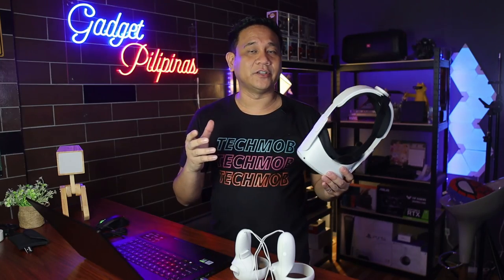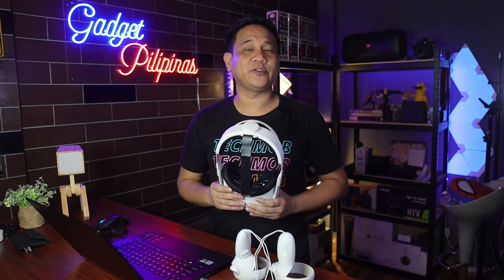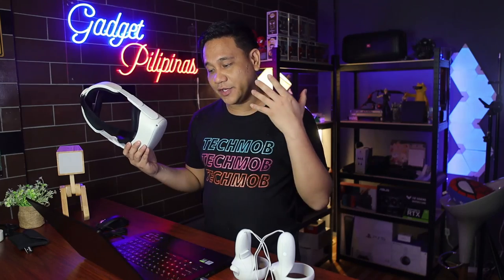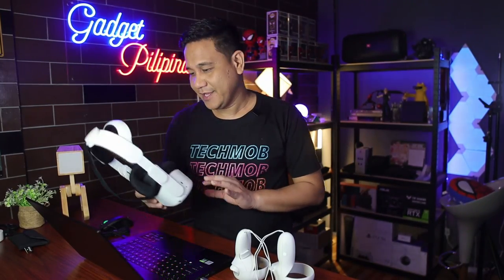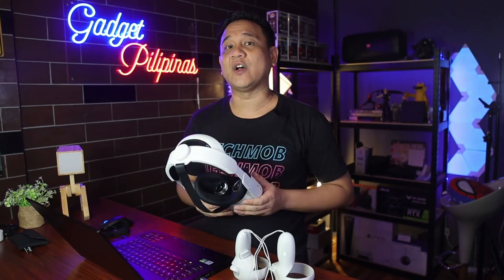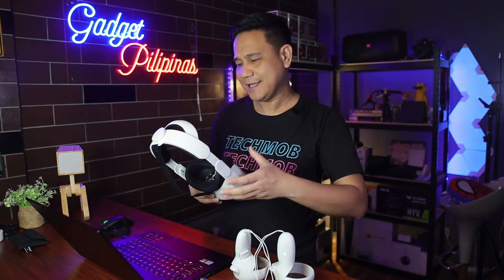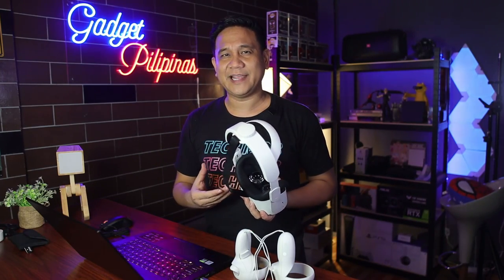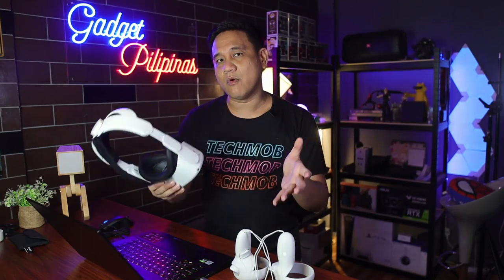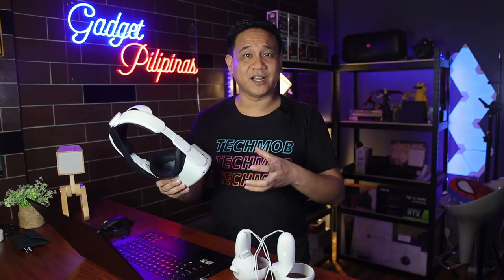Now, here's a rundown of things that are needed in order for you to play and enjoy this game on your MSI laptop or on your MSI GS66 Stealth. Of course, we've got here a GS66 Stealth, and we also have an Oculus Quest 2, which is now connected to this laptop via Wi-Fi 6, via 5 GHz of frequency. Wi-Fi 6 is crucial in this equation because this will allow you to play this game without any cables tethered to our GS66. If you want to know more about how we're able to set this up, I'll have an upcoming video about everything that you need to know.